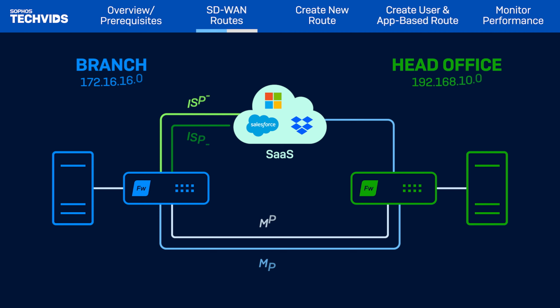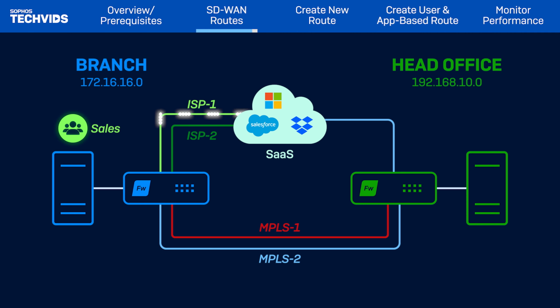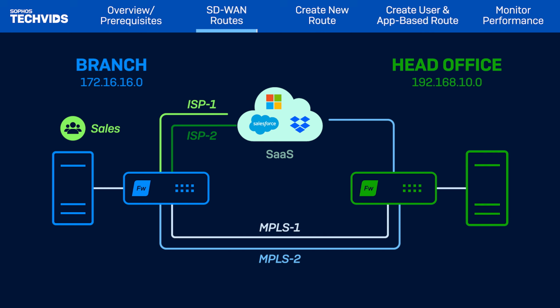Let's look at the SD-WAN setup for a fictional company. The company has a head office with internal servers and a branch office with its own internal network. The sales group is one of the departments that operates from this location. MPLS1 is the primary MPLS gateway that routes traffic between sites. MPLS2 is the backup for failover situations. The company also uses SaaS apps. These are critical apps for the sales group, so there's an SD-WAN profile configured to connect those users to the apps using high bandwidth ISP links. Now, let's head to Sophos Firewall to set up this company's environment.